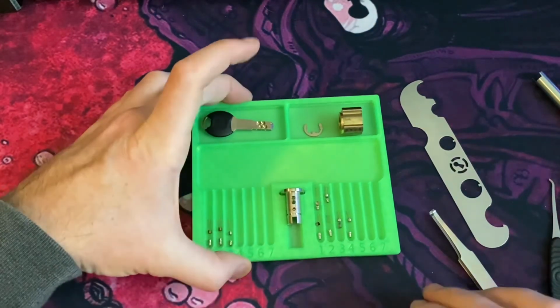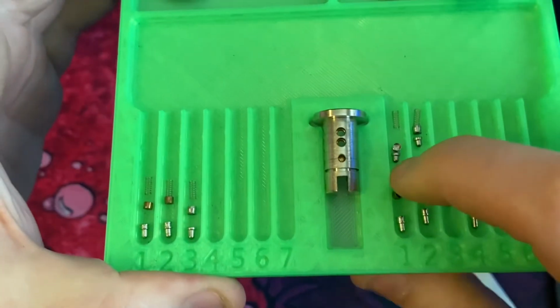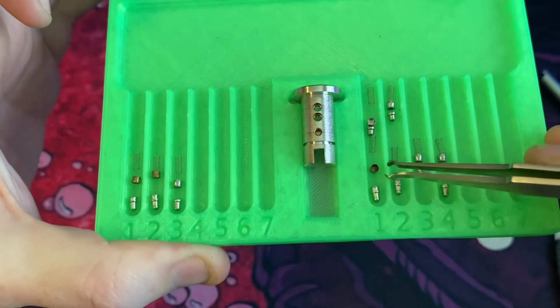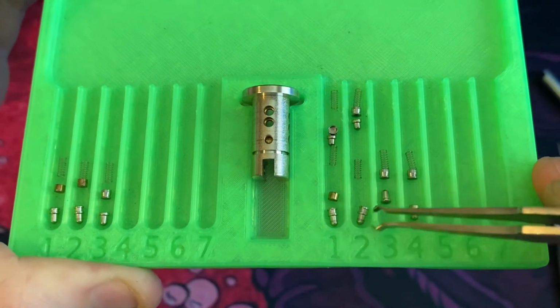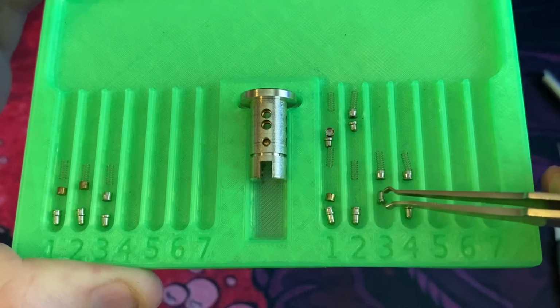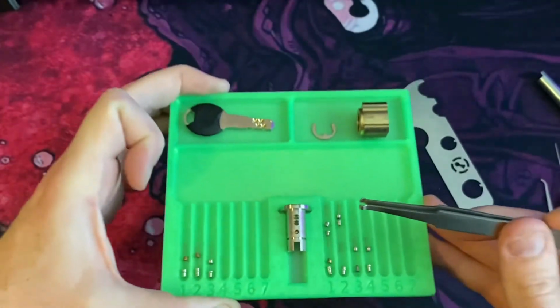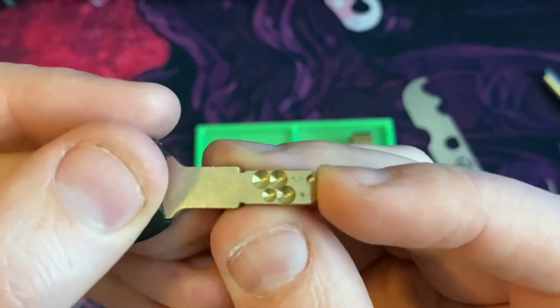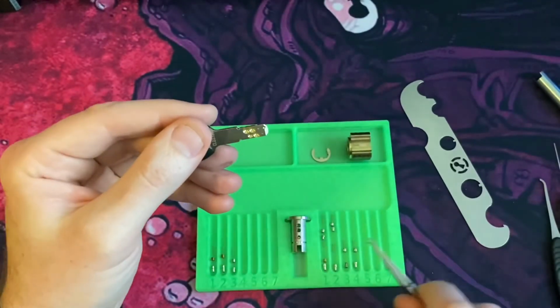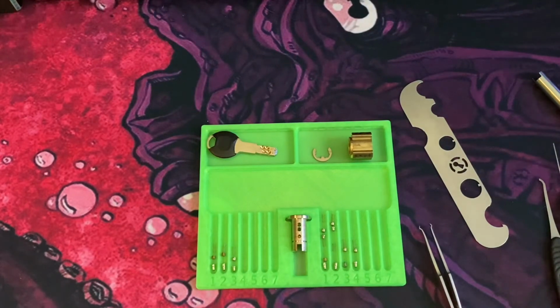Okay, well, here. Let's do this. So you can see there are a bunch of spools. That's turned right there. That's a standard. The drivers look like they have overset traps on them. Or sorry, the key pins look like they have overset traps on them. These are the low lift ones. But yeah, this wasn't terrible. Lots of mushrooms. I don't know what this one was, but based on the key, it was probably a standard because it matches this one right here. And I think those were 0 lift, so there's no point in putting a spool there. So probably not super important that I lost it, but I will have to find it to repin this.